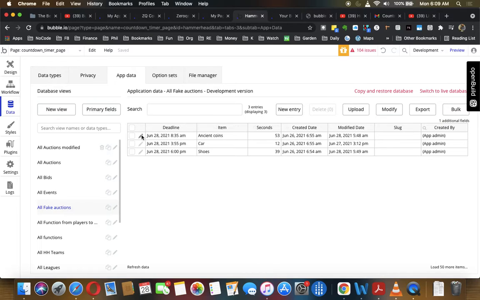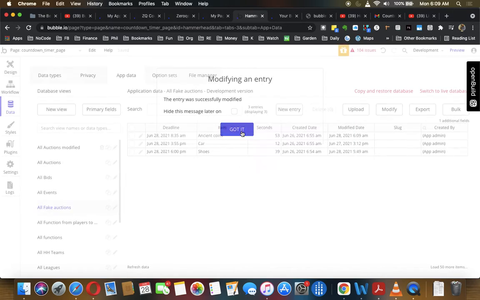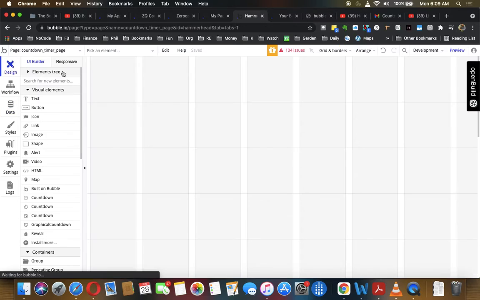If we go here and try to modify the deadline, you can enter minutes, but you can't enter seconds after that. At least if there's a way to do it, I don't know how. So the workaround is you just create a field called seconds, make it a number under 60, and then you could just add that to the formula when you're calculating it.